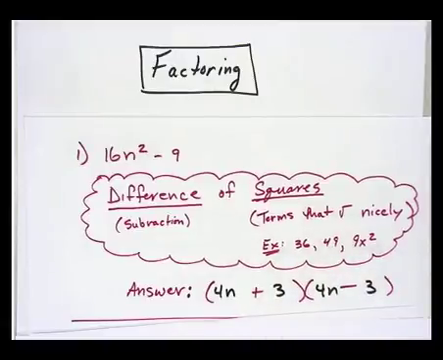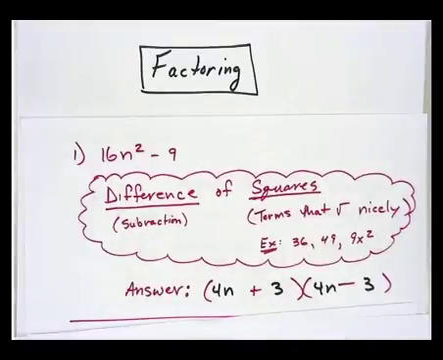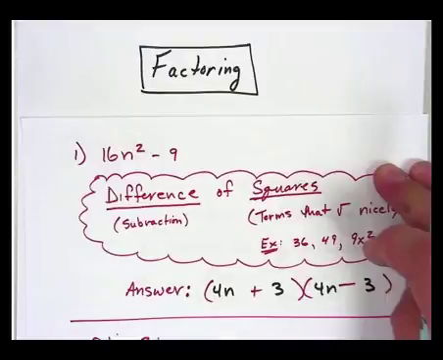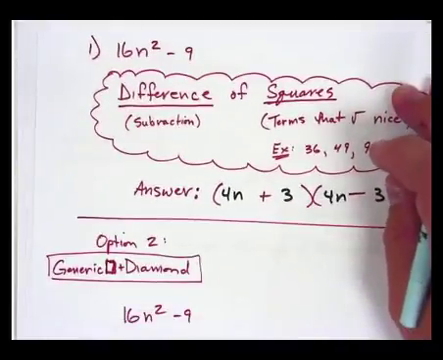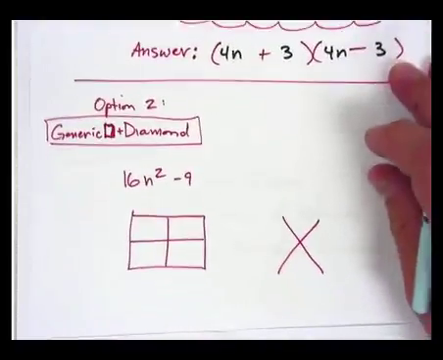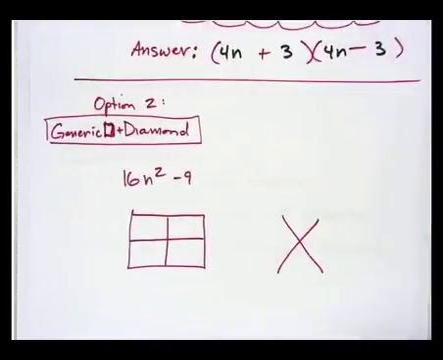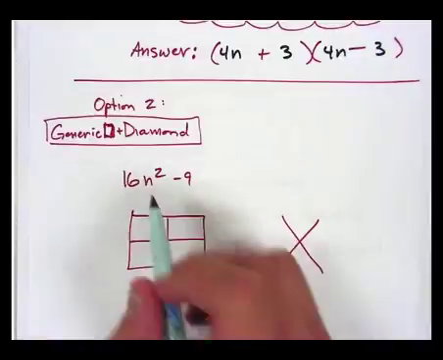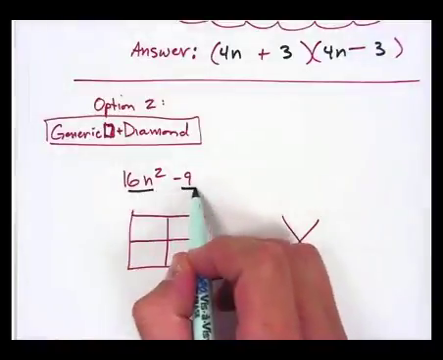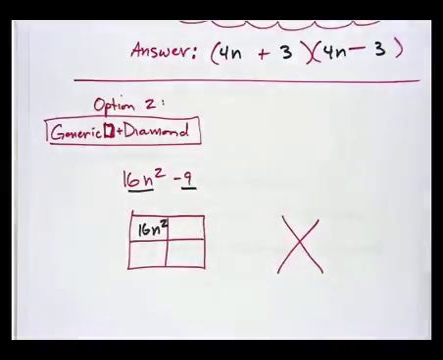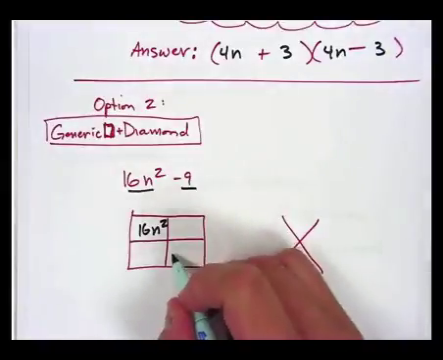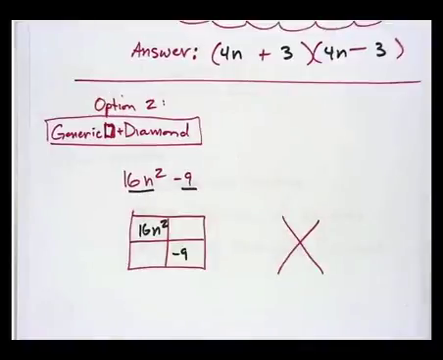Now, some of you are not going to always be this sharp and catch the fact that we have a difference of squares. So if you don't have that confidence, we can go on to another option, option 2, which would be to try to do a generic rectangle. If you take that same problem and try to do a box and diamond with that, I'll move this whole thing down now. If you cannot catch the fact that it's a difference of squares, you can still fill in the problem. This still works out as your first term, this works out as your last term. So you're going to put your 16n squared here, and then you're going to put your negative 9 here.